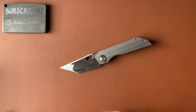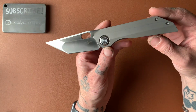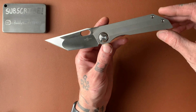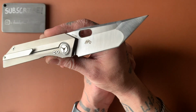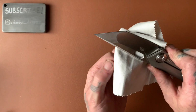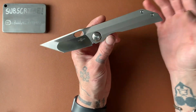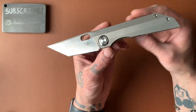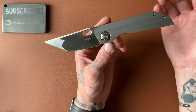This knife is only $100, which is typical for TwoSun, but if you don't know TwoSun, that might be surprising to you. TwoSun makes high quality, mostly titanium frame locks, a lot of them, for a very, very good price. And the blade steel on this guy is 14C28N. So you're not getting M390 or 20CV like you would see on some more premium looking titanium frame locks. But it's $100, and 14C28N is a perfectly fine steel. In fact, I would argue that it's one of the best mid-range steels out there. So $100, you're getting a lot here.